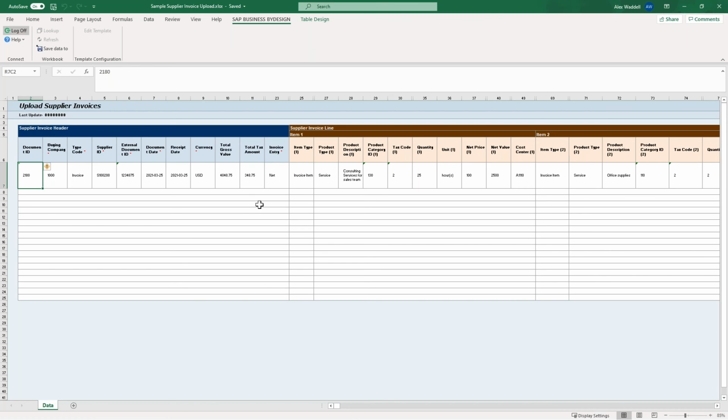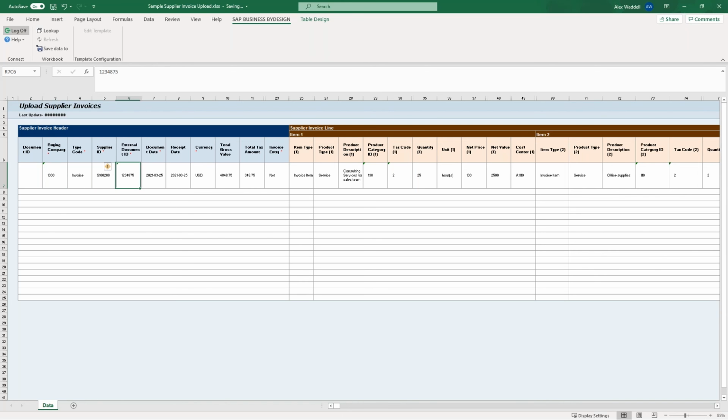So I've previously uploaded this data to the system just to test it ahead of time. So I'm going to just upload this one again. And in order to do that, I'm just going to get rid of this document ID. So this field you actually leave blank because that's assigned by SAP. Same way as when you post a document or save a document, it automatically assigns a number to it. So you don't need to populate that in the spreadsheet. It'll actually self-populate once the upload is successful. So I'm going to load that one.